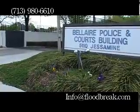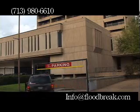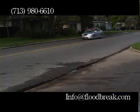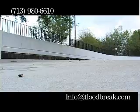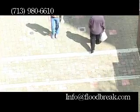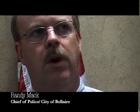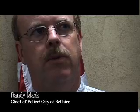Floodbreak is currently deployed by buildings at the federal, state, municipal, and county government levels. University and hospital systems are also using the system, as are many others in both the residential and commercial building sector. The main features are that the gate is totally passive and nearly invisible, giving building owners a much improved operating gate that does not infringe on the architectural appearance. We looked at various companies that offer different types of systems to prevent water from entering our below-ground-level area, and what drew us to Floodbreak was the fact that it requires no power, no auxiliary power.